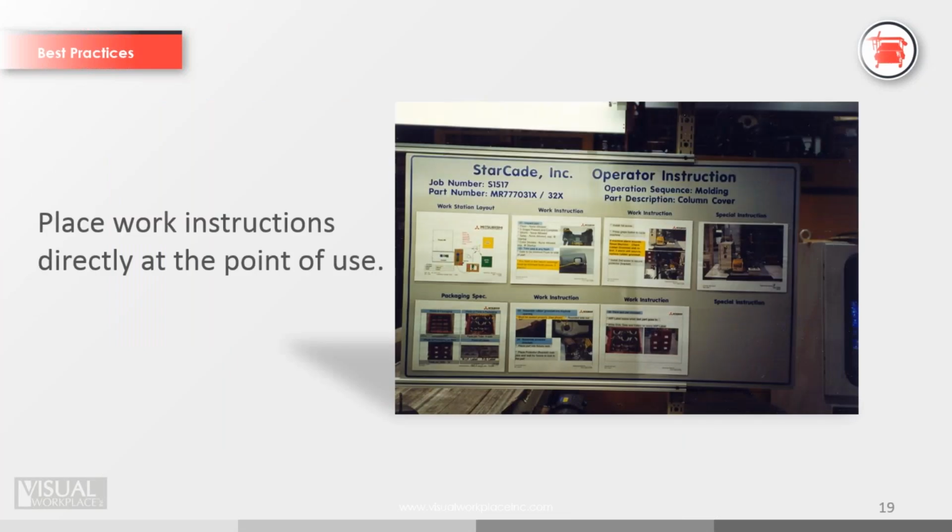Next, we're going to look at something that may not be applicable in every area, but we talked about getting training matrices out in front of your operators. We want to do the same thing with work instructions. For this particular company, they had them in a binder. They were having some quality issues, and onboarding new employees. So they created these job boards, and it was part of their setup. The information that was in a binder was now put in a job board, which was then placed at the equipment for each setup. And again, it helped them increase their quality just by making a few changes in how they display their information to their operators.